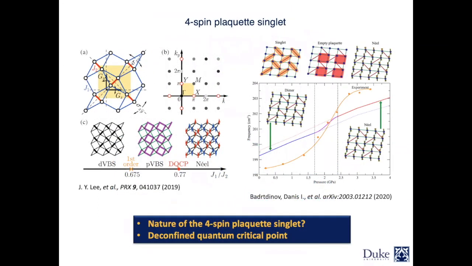Now, going back, people have been quite interested in this compound, not only because of its close relationship with the tuning of magnetic field or pressure to map the phase diagram and study quantum phase transitions, but also because of the nature of the plaquette singlet state. This is mainly being driven by theorists who have been very interested in that. There have been papers, quite recent ones, because of the advances in the experimental part, that talk about various types of nature. So for example, is it an empty plaquette or is it a Haldane plaquette, which I will explain a little bit later.